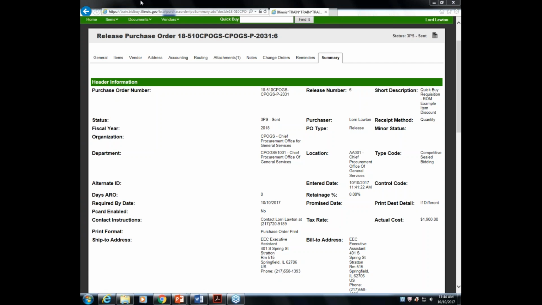One of the easiest things is that when setting up the master contract, you can leave that unit cost blank. And when you leave that unit cost blank on the master blanket side, it allows the person releasing against that contract to fill in the most current. So for example, a price changes weekly. To prevent the owner of that contract, so the buyer, or the contract manager, from having to go in every week and update that price, they can leave it blank, share the pricing sheet, and the user can type it in.